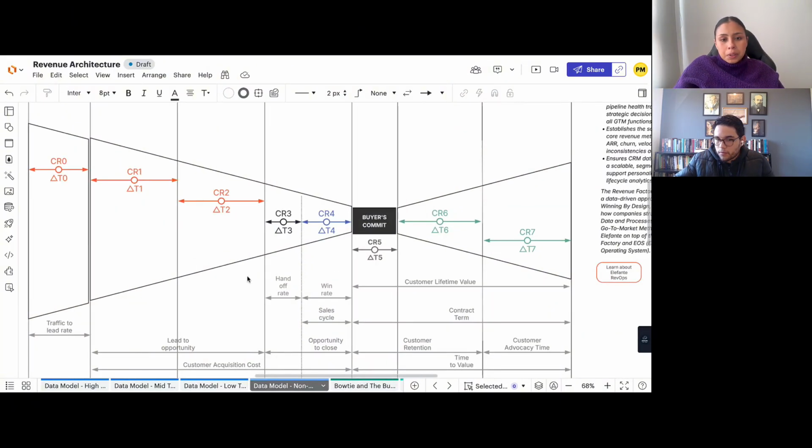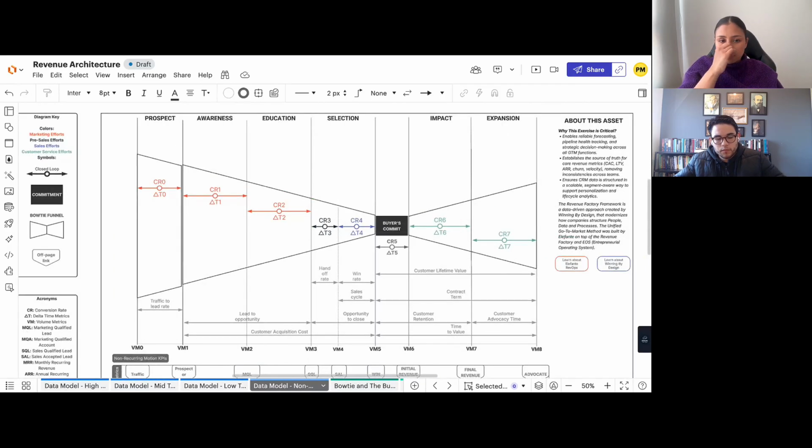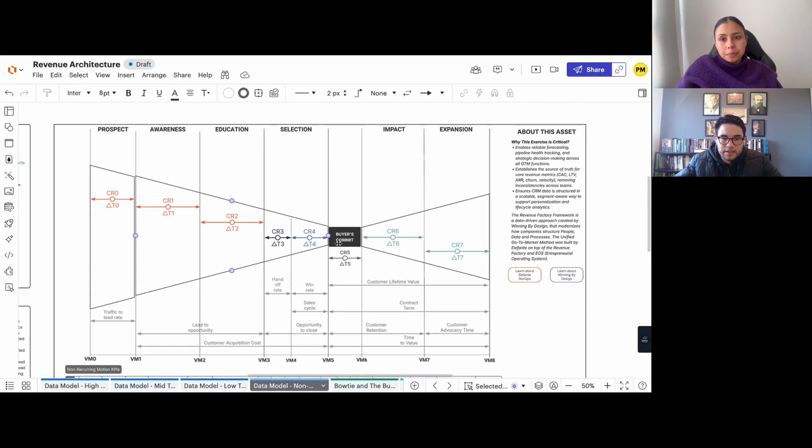Then we have non-recurring, which is an interesting case, because in this specific use case you are not generating recurring revenue from the same client, but this type of visibility gives us an opportunity to understand how we can run a referral program, for example, and get more clients from one existing client.